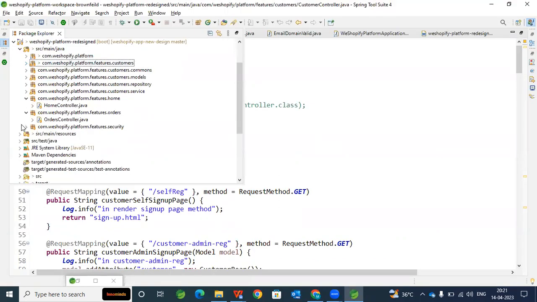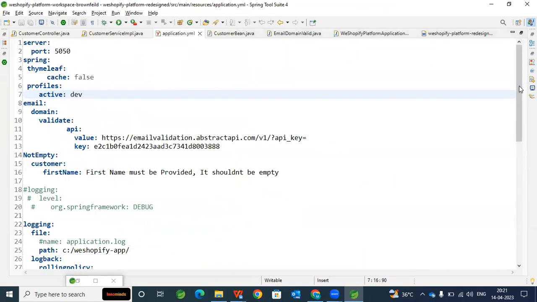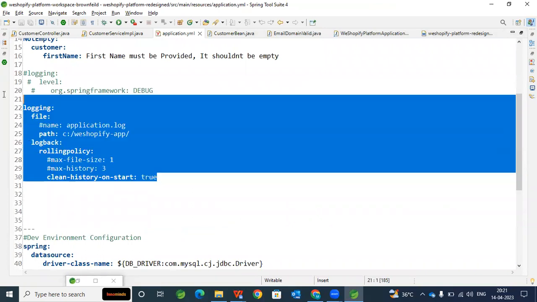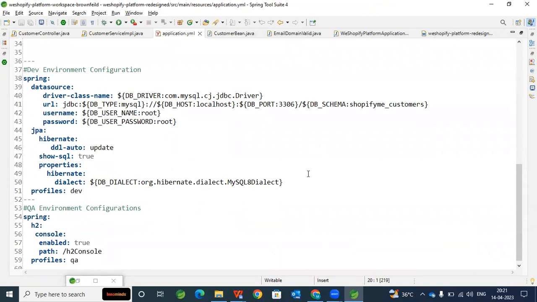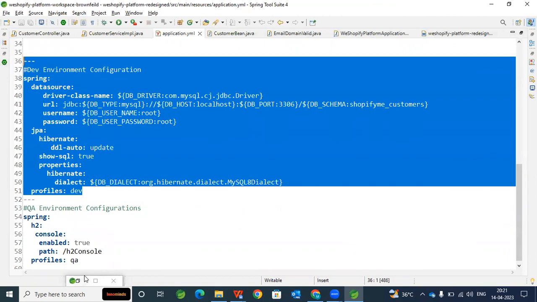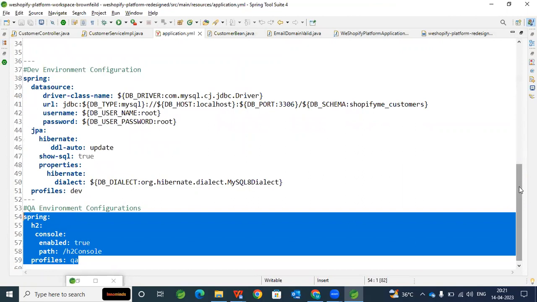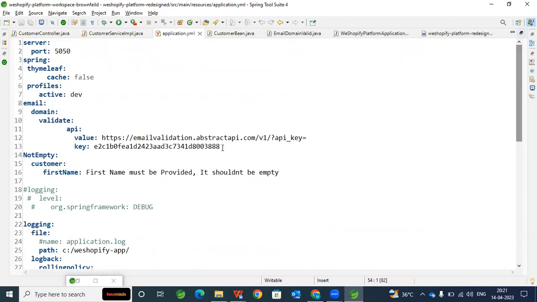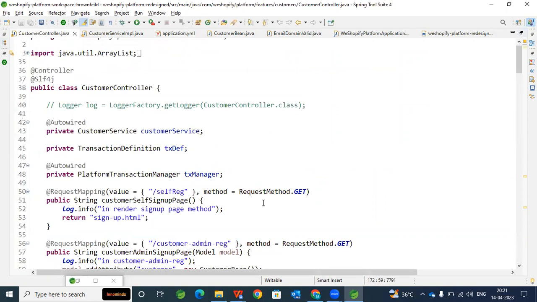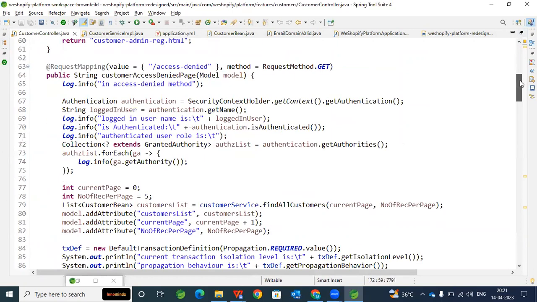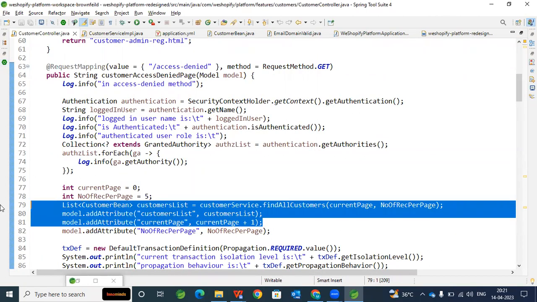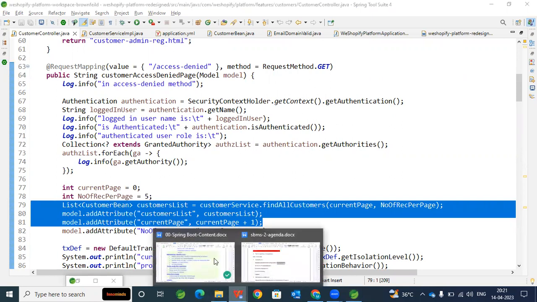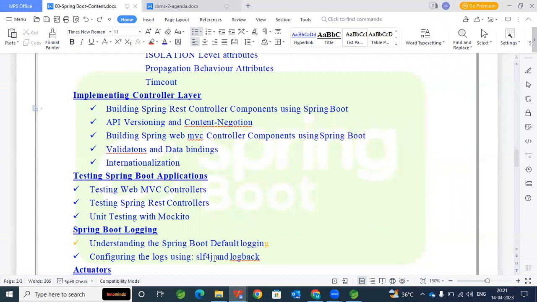Then if you can see the application.yml file here, we'll use logging and we'll use data sources management. We'll use profiles management. See, in the course content, you have seen the profiles management, isn't it? And also we'll handle the validations. In validations, we'll write our custom validations. So we'll address pagination. Lot of concepts we'll achieve in this web application.